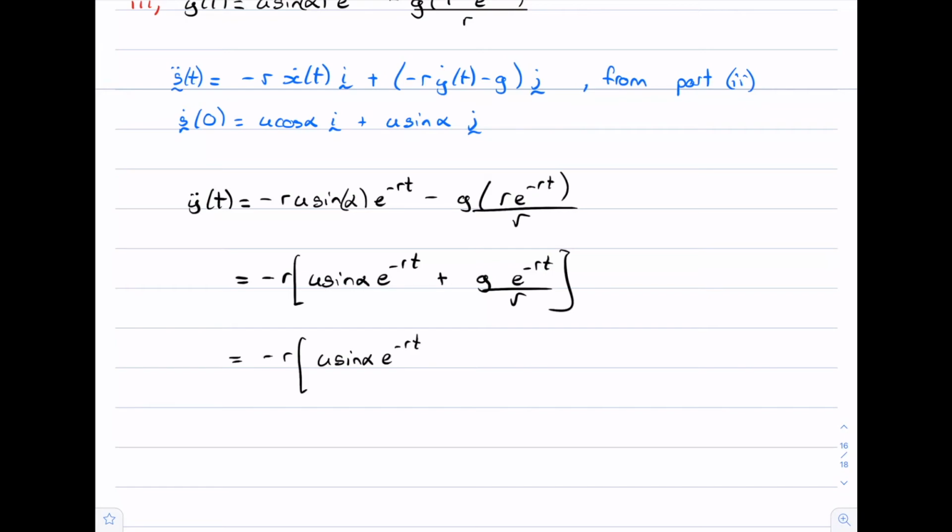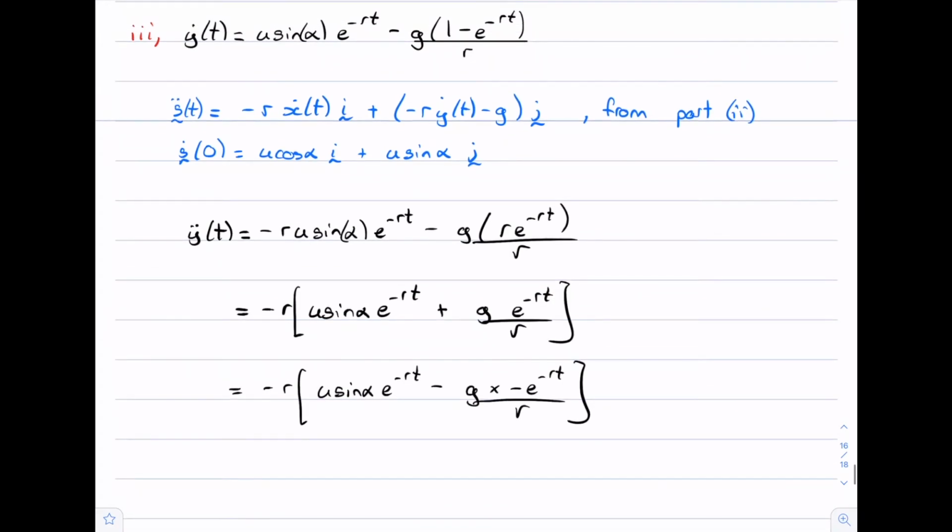But in an exam, I would probably only do this in 1 step, just to save myself time. I'm going to write this positive fraction as minus minus. So it's going to be minus g times negative e to the minus rt over r. I'm going to write my r's a little bit neater. The reason I've written it like this is because I can see up here it's really a minus exponential, where down here we had a positive exponential. So I really wanted that minus exponential to appear.